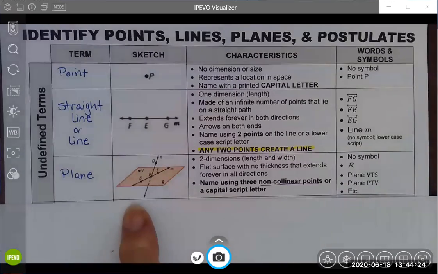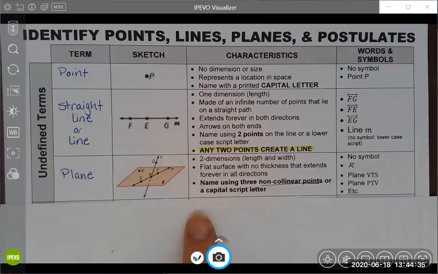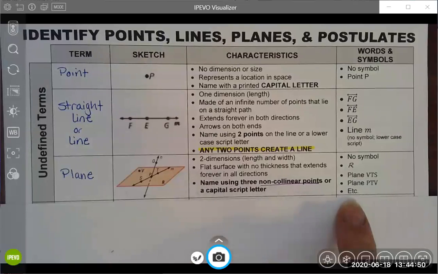The next construct to talk about is a plane. A plane is 2 dimensions. It goes on forever in all directions: left, right, up, forward, backwards, however you want to think about it. I think of it as like a piece of paper, or maybe the ceiling, just because it's a decent representation for my brain. However, paper doesn't go on forever, but it works. It's a way to visualize it.